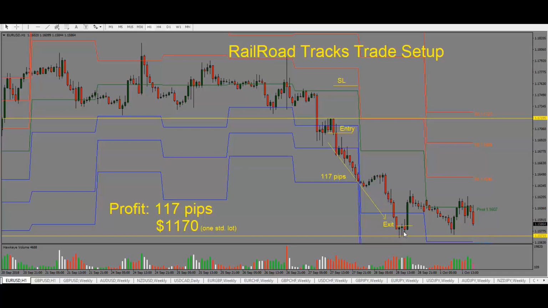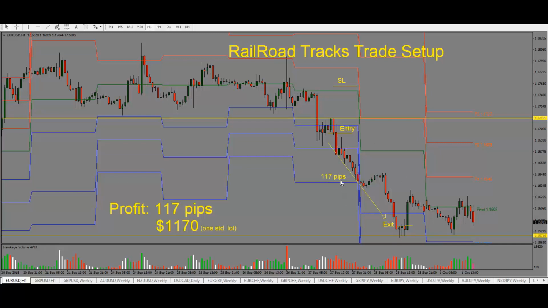And at the bottom here, when we get to the next support and resistance level, we see two bullish pin bars back to back. So for 2 hours, price is not able to break that level. So this is a good indication that price could pull back at this point. So good time for us to exit the trade. From entry to exit here, we get 117 pips in our trade.